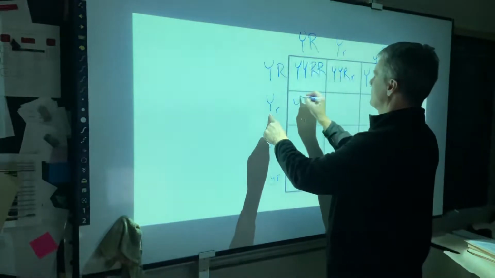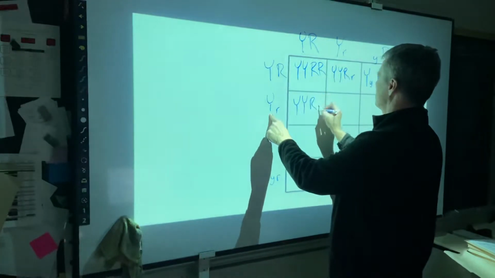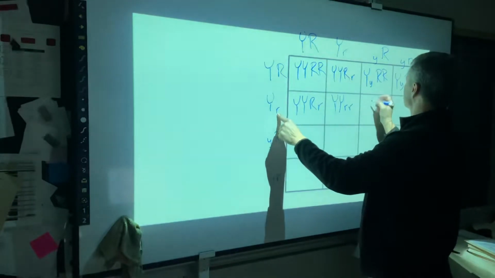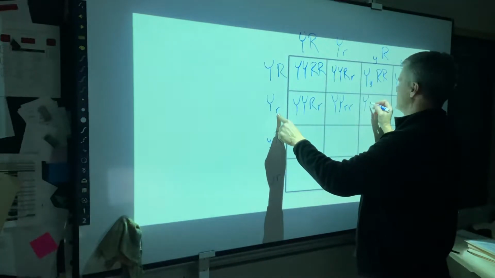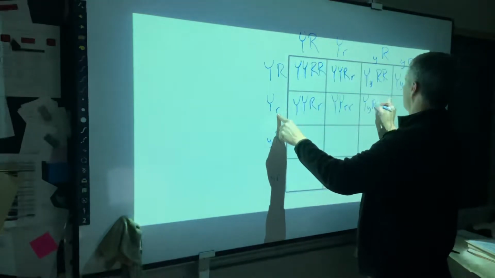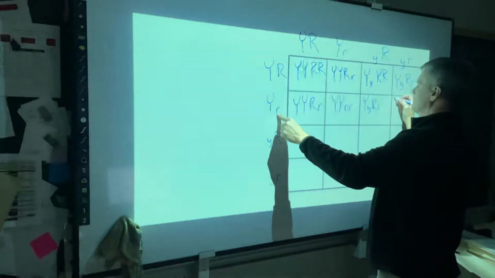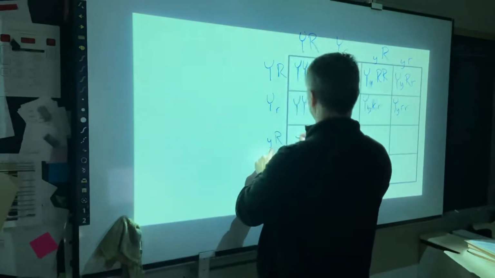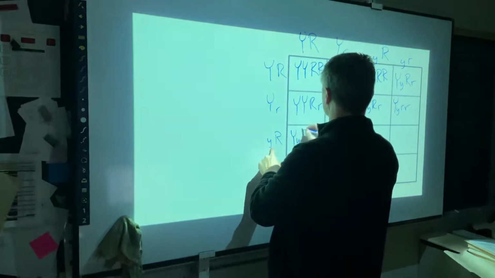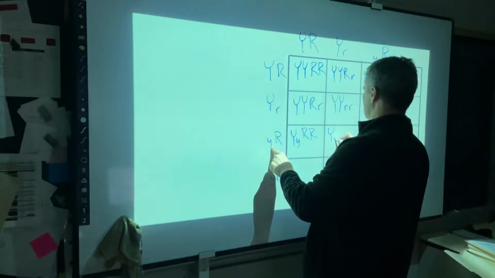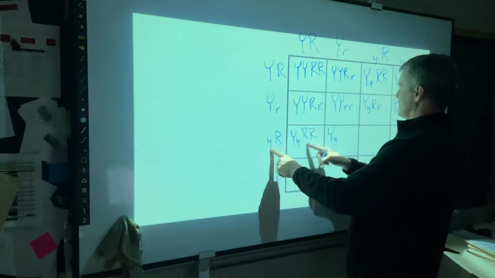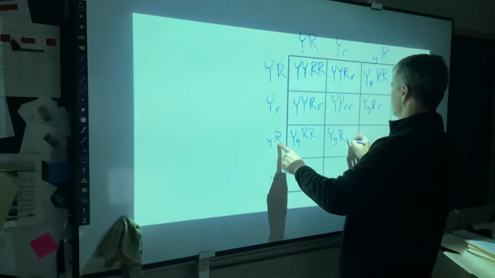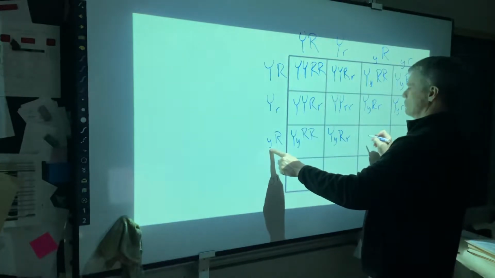Okay, capital Y, capital Y, R, R, R, R, Y, Y, R, R, Y, Y, R, R. See if you can beat me to get it done. Okay, there's my lowercase, and notice that's here because I have the Y up here that's dominant and it comes down first. R's with R's and Y's with Y's.